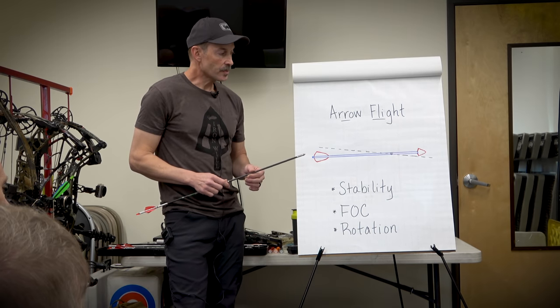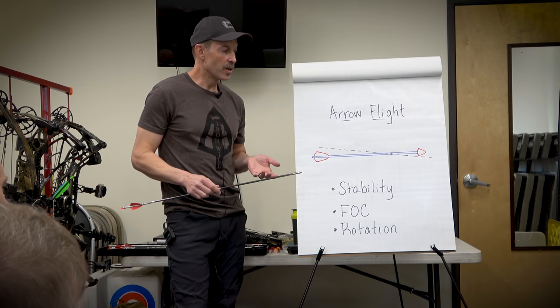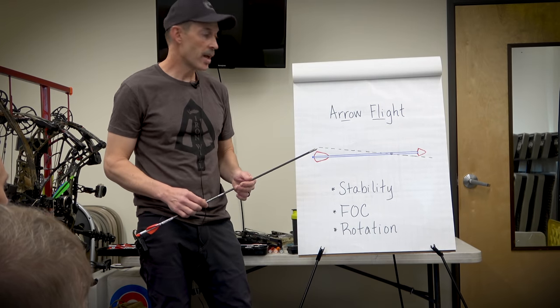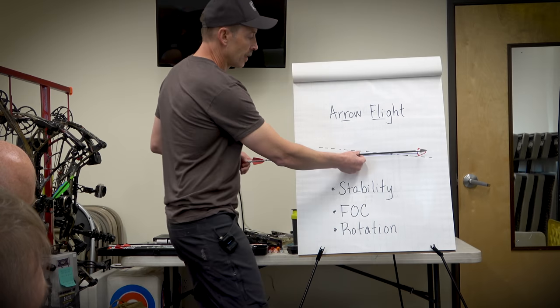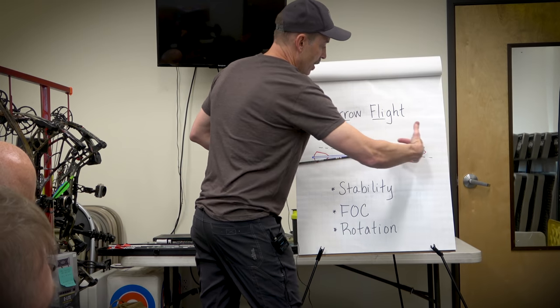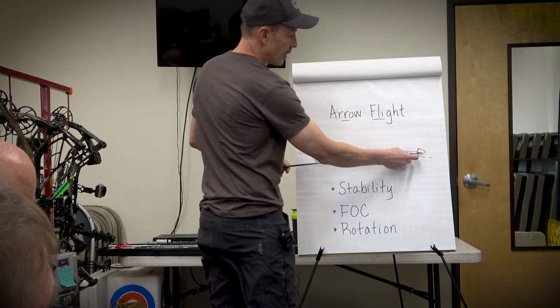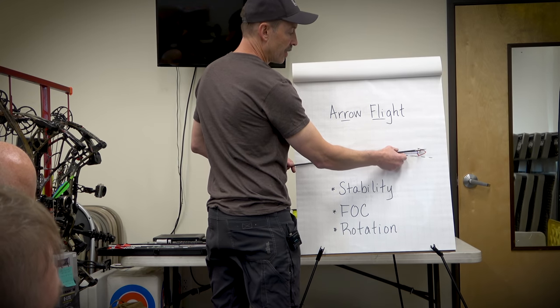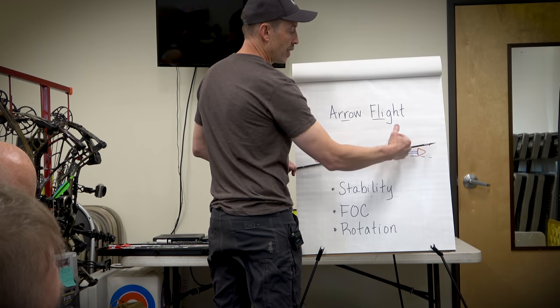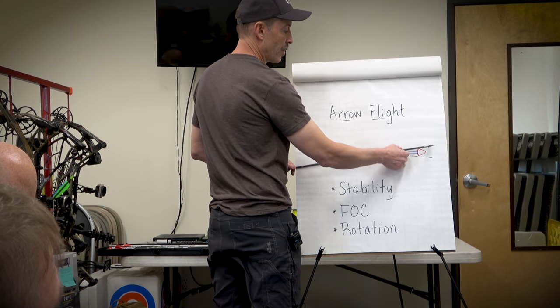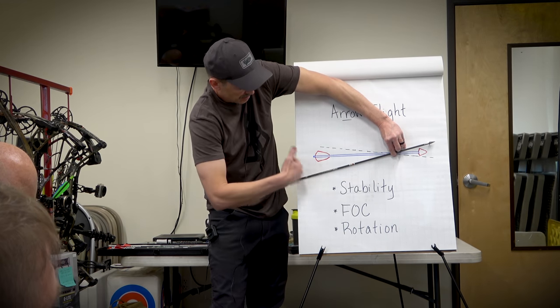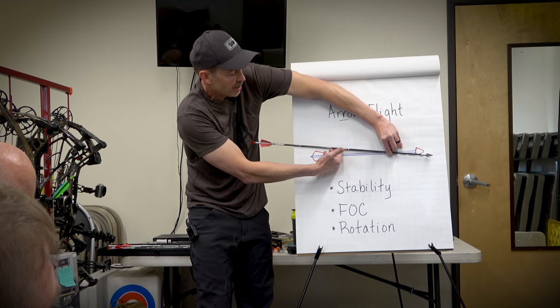For a hunting arrow setup, and I'm going to recommend a fixed blade broadhead, you've got more area up front for pressure to act. Here's my elk arrow setup. If the wind is in the direction of the dashed line, if there's airflow across it like this, what you have on the broadhead side is it creates lift and it's going to want to push it off course. The same thing with the shaft air across here will cause a pressure difference across it and want to push it off. In the back half, it's really air pressure across here and the vane is going to want to push it back to center and stabilize it.